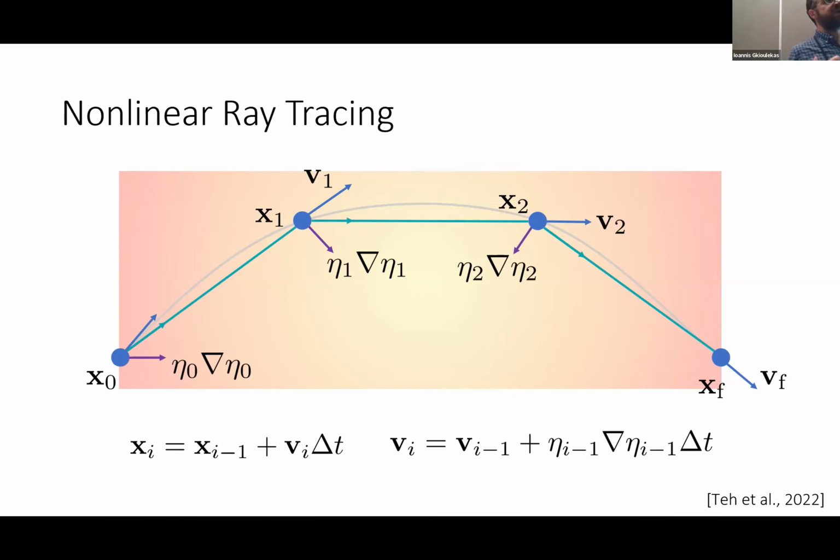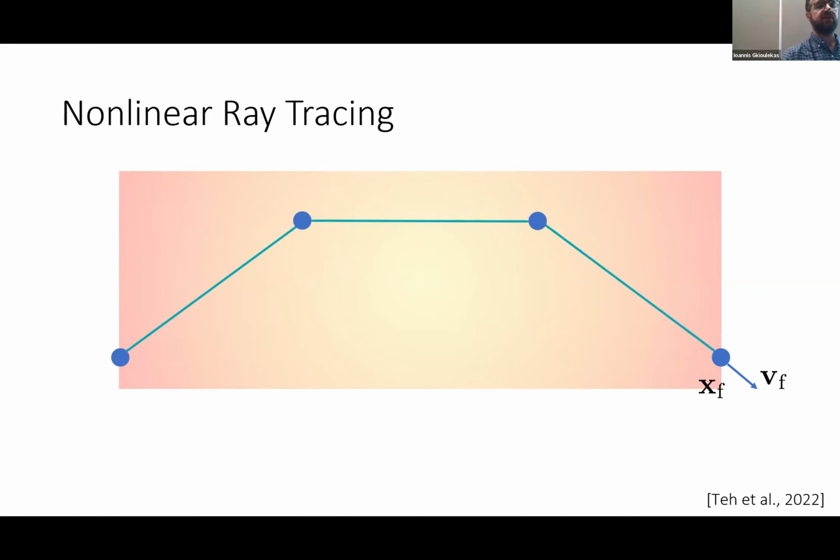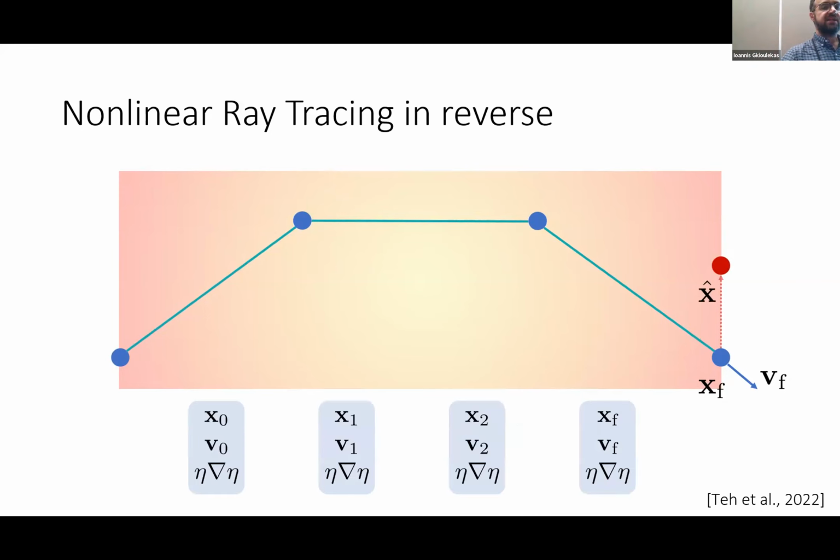Now, remember, what we want to do is differentiate this process with respect to some objective. So what is that objective? I may want, for example, a ray that's entering the medium on the left to arrive at some target point X that will correspond to the design of an object, right? So I can set up a minimization problem like this, and I can now optimize this problem with respect to the refractive index of the material by doing gradient-based optimization. To do this gradient-based optimization, I'll differentiate this.